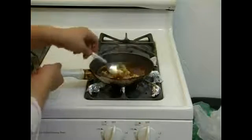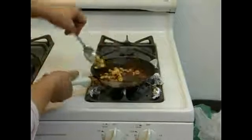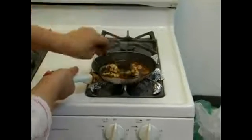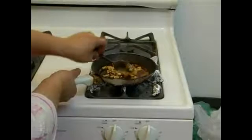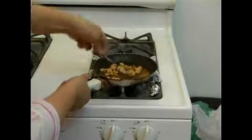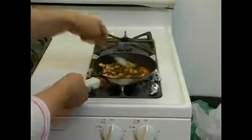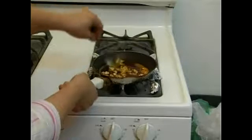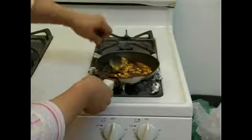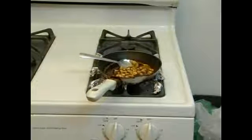Gotta close the fire, and we're gonna take the nuts out and put it on a baking sheet, separate it. If the nuts are gonna be together, then they're gonna be stuck, and we don't want that. So we're gonna put them on a baking sheet, separated.